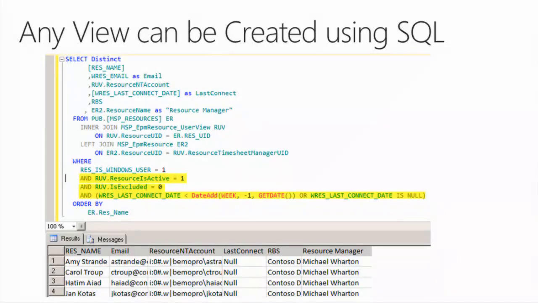And then I've got other filters. What I can do with these filters is get a list, and like in this particular list, I can see the last connect is null. So they haven't logged in. And you know what else I got? I could probably modify this query and get their manager and maybe send them an email: do you know anything about this person, or what's the story on them? And be proactive in getting them on board in the PMO.